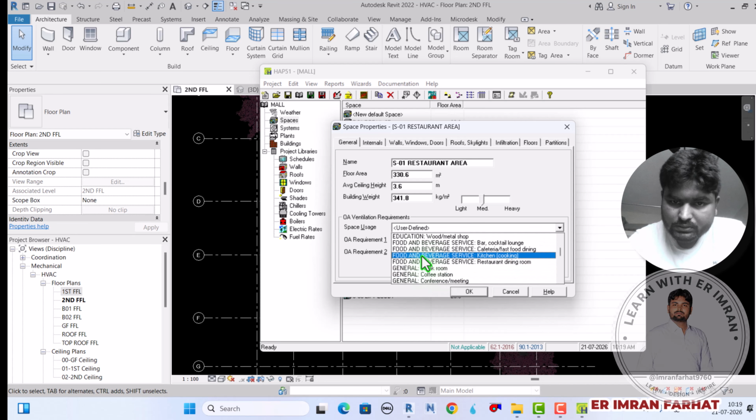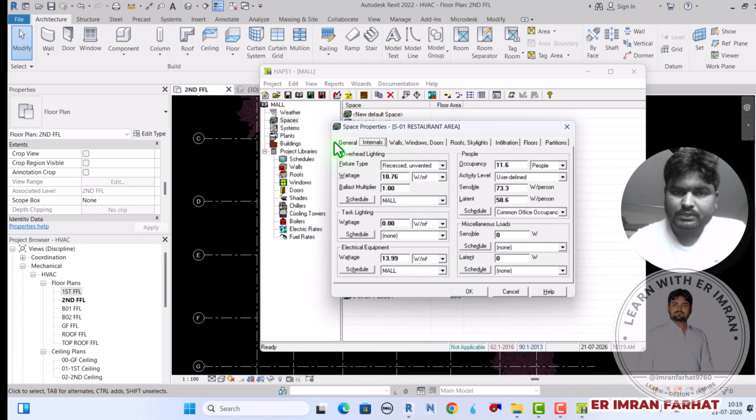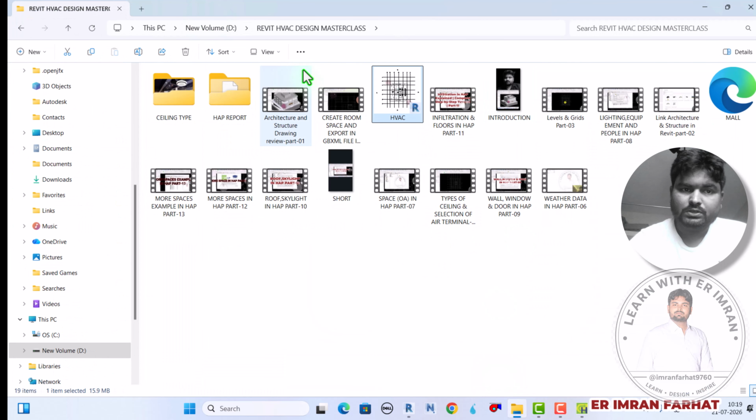So food, you can check here, food, restaurant, dining room. This is a good restaurant, dining room. Yes. And next is internal.